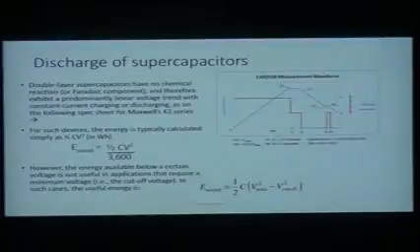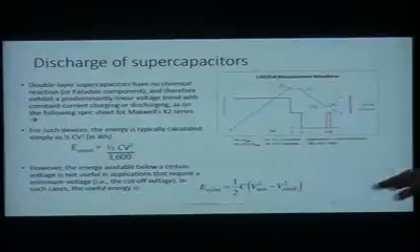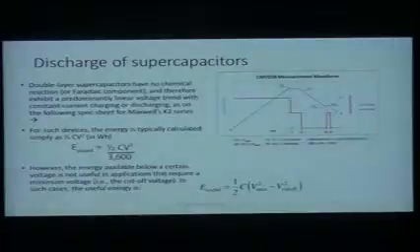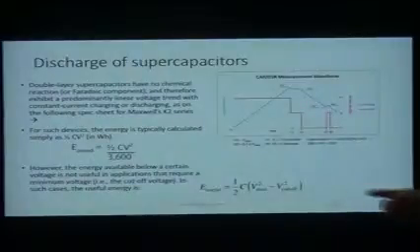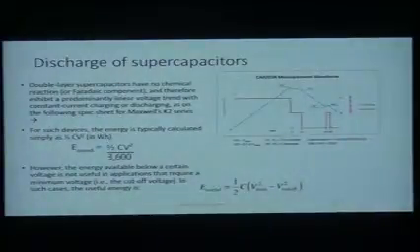Now, that's the total energy in your device, 1/2 CV squared, but that's not the useful energy. Especially for capacitors, you have to look at what this threshold voltage is, because it drops so quickly, or this cutoff voltage. The useful energy is 1/2 C times V squared minus the cutoff voltage squared. So the max is 1/2 C times the maximum voltage squared minus the cutoff voltage squared.